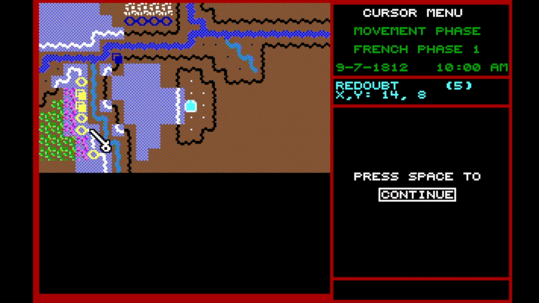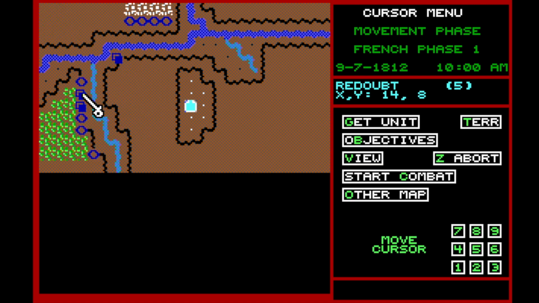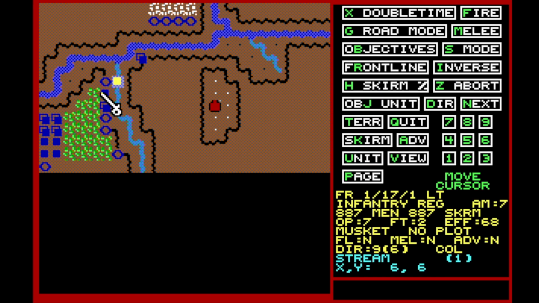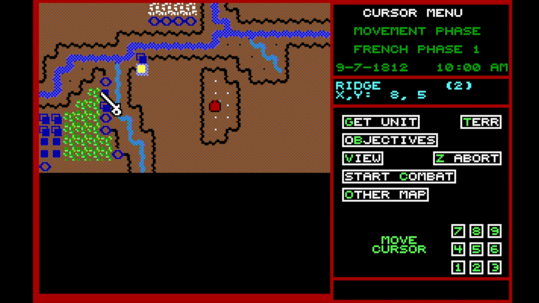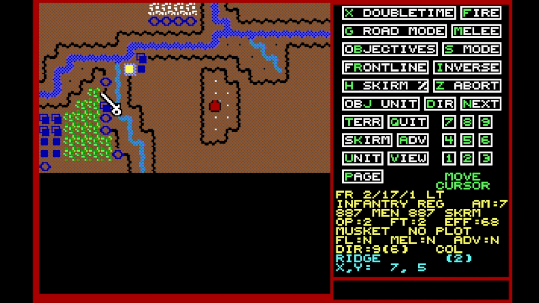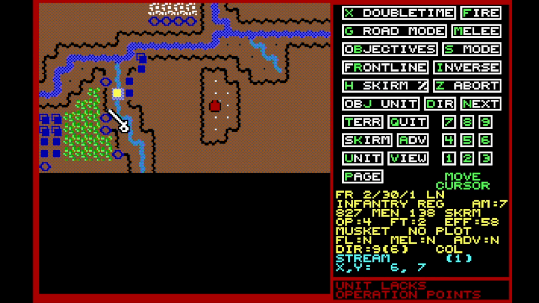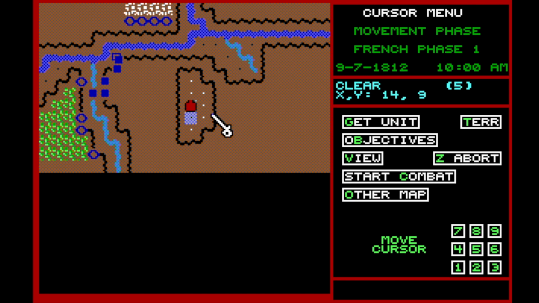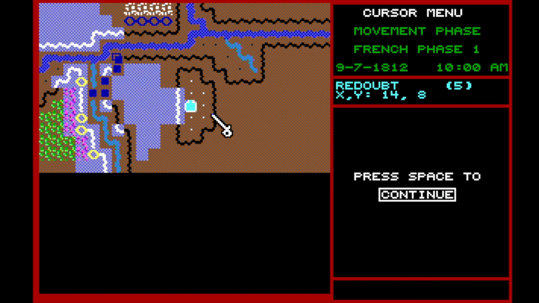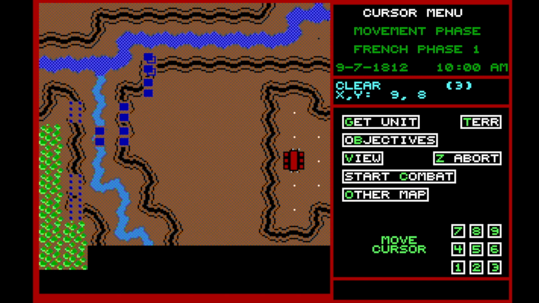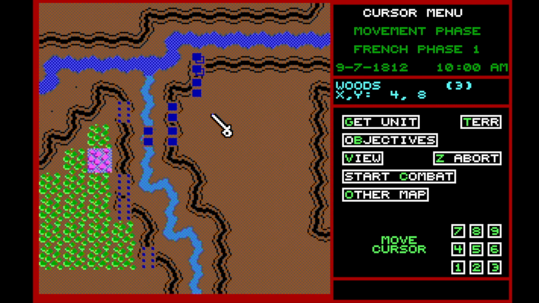You'll be checking line of sights quite a bit on this one. Okay, so that is open. Okay, so all of our infantry there, those guys are safe.